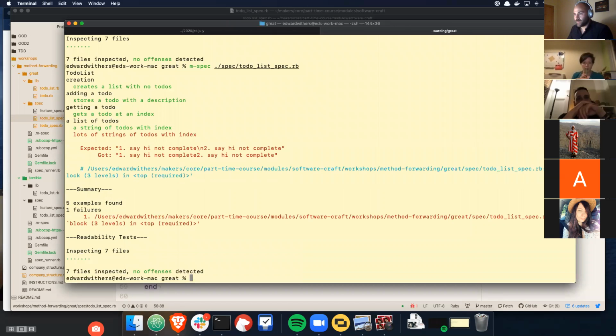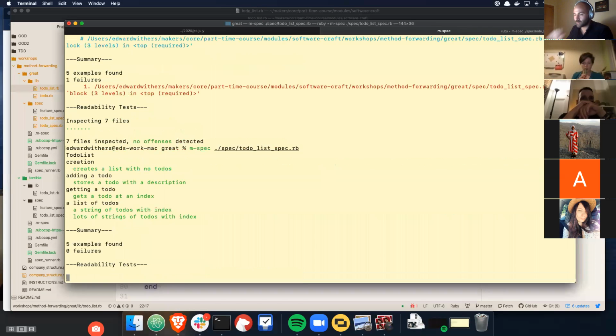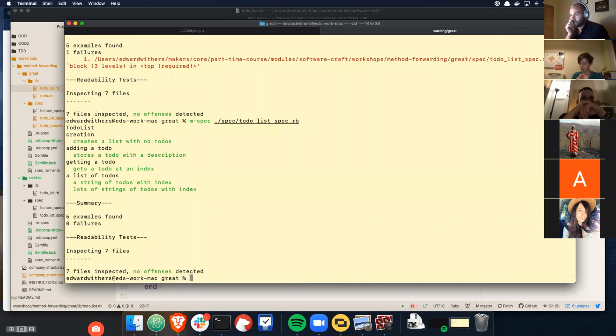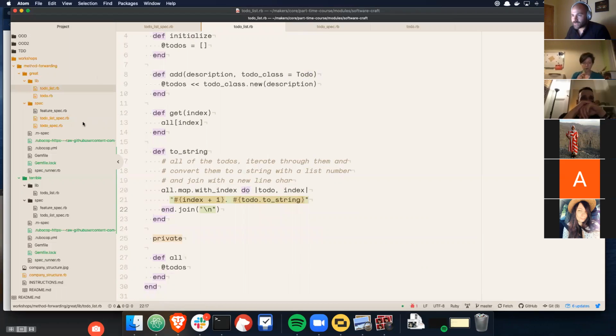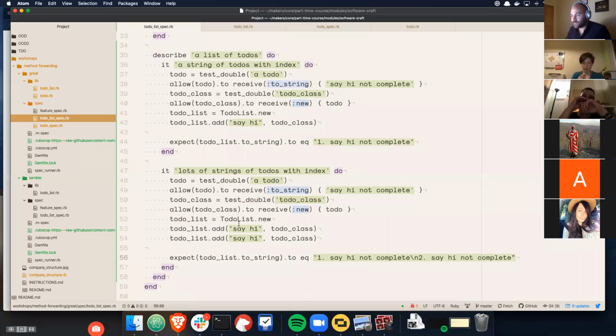Cool, so at the moment, it's not adding the new line character, it's just joining them together. So now I need to go back to my to-do list and add the new line. So now my to-do list spec is passing the unit test.